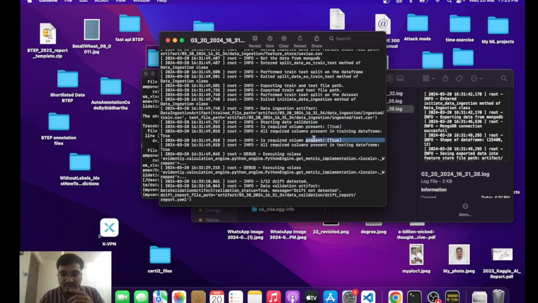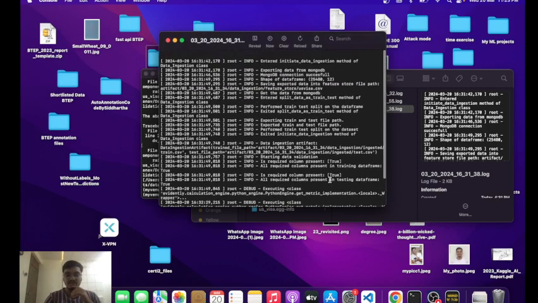And again, is required column present is true, so we have all required columns present, as you can see. And now where is our final? Yeah, as you can see, data validation artifact validation status is equal to true. That means our validation has been completed, and the final message we have is drift not detected. That means there is no drift in our data set. Okay, so I think this is good.